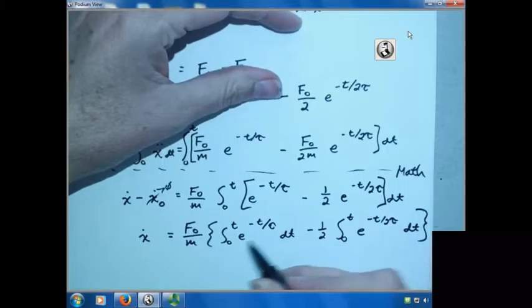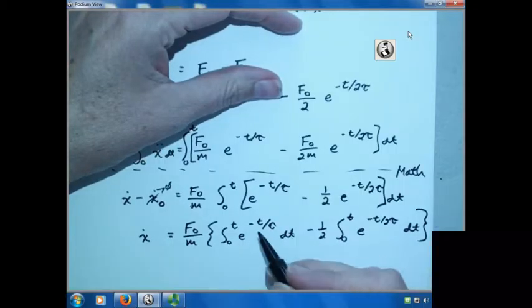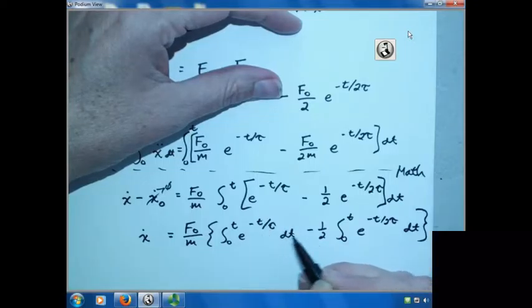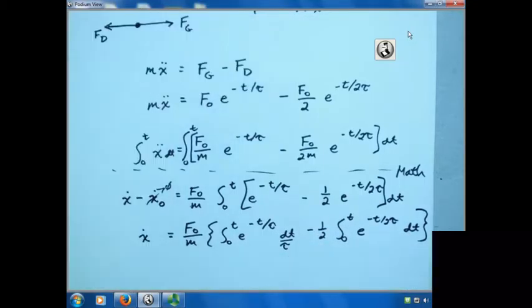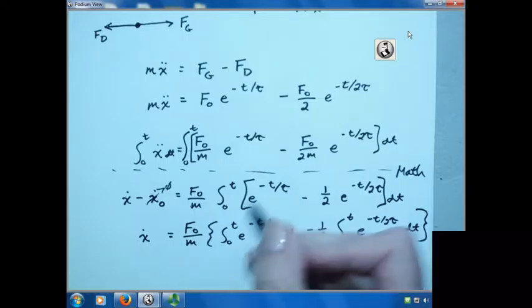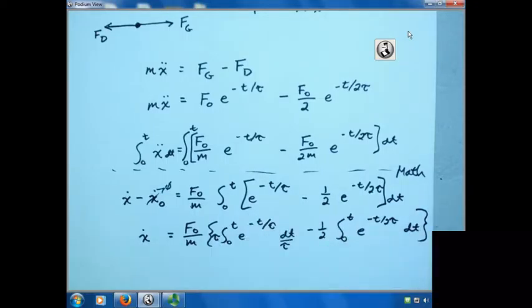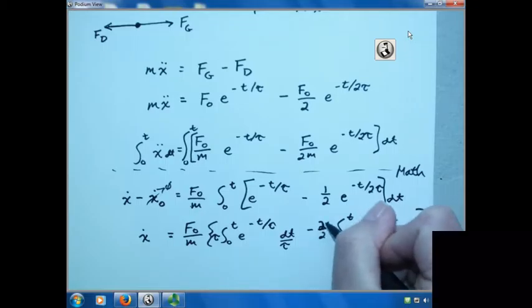All right. So I've got an e to the u du, except this isn't du, because if u is t over tau, then du would be dt over tau. So I need to divide this by tau, in which case I've got e to the minus u du. Are you guys all right with that? It only works if I put a tau out front. Are you guys okay with that step? Rodney, are you okay with that step? Okay. Same thing happens here. I want to have e to the minus u du because I know how to do that integral. If my u is t over 2 tau, then my du is dt over 2 tau. So I put a 2 tau down here, and I can only do that by putting a 2 tau out front.